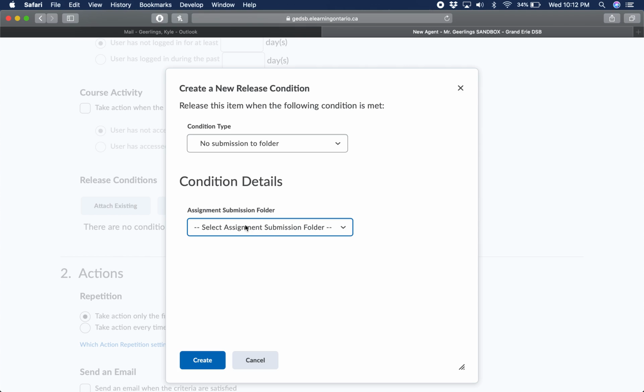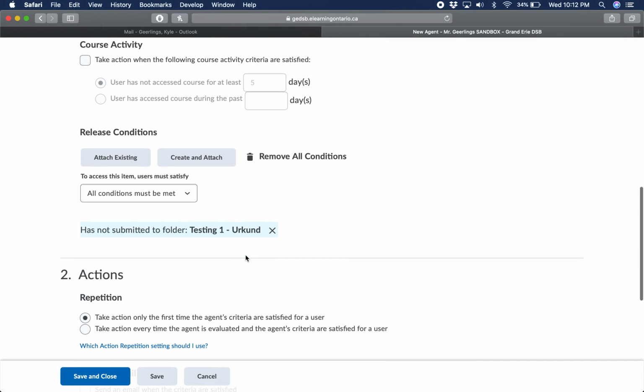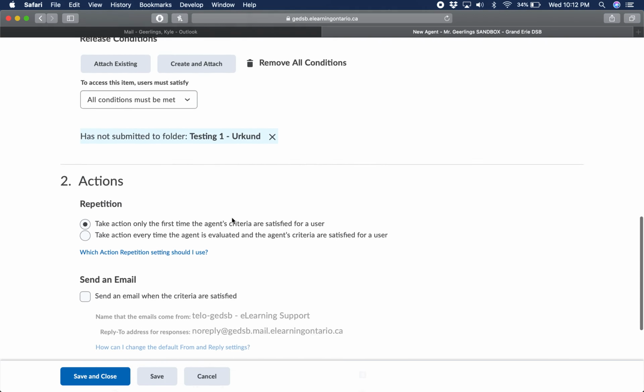Here's your list of all the assignments that are in the assignment folder. I only have one right now, so there's that testing one that I had already labeled. Click there. So now we've told this intelligent agent that it's going to be looking for students who have not submitted an assignment to the testing one assignment folder.